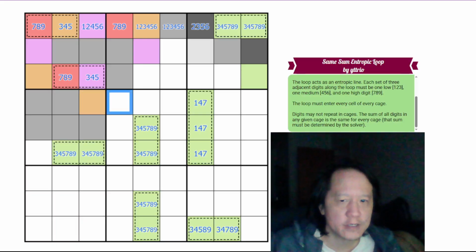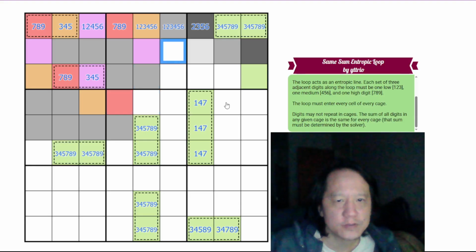Orange. It has to go this way. Red. It has to connect to one of these. It cannot connect to here because then it would be sharing cells with that, but it would have to go that way so there wouldn't be neighbors. So it has to be not this way. It has to go this way. So then this can't be a cell. It has to go this way.